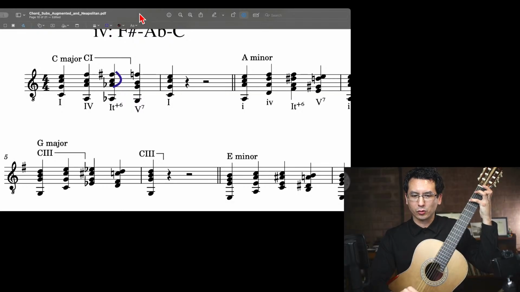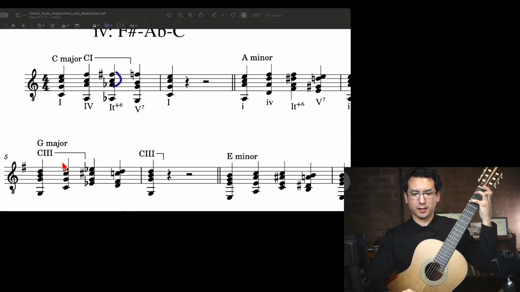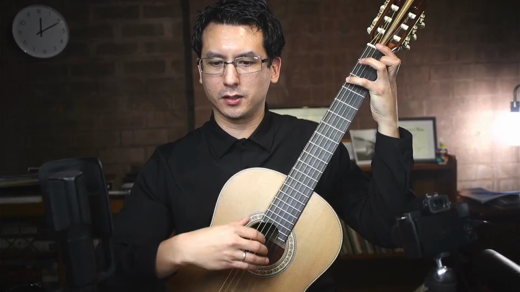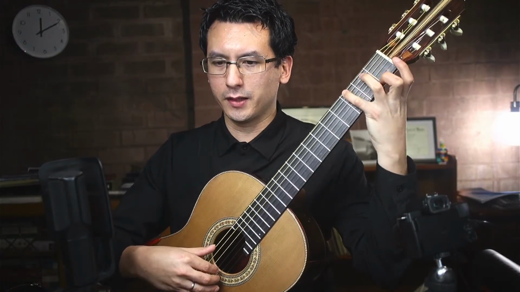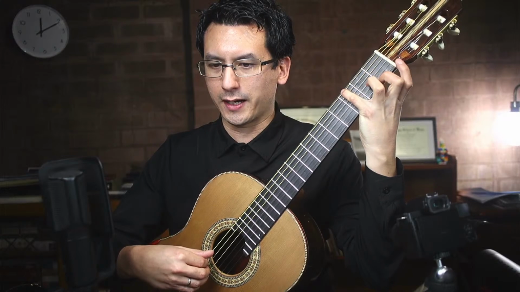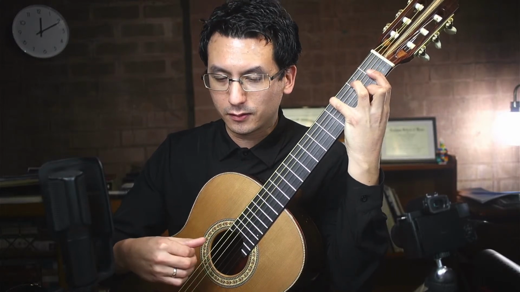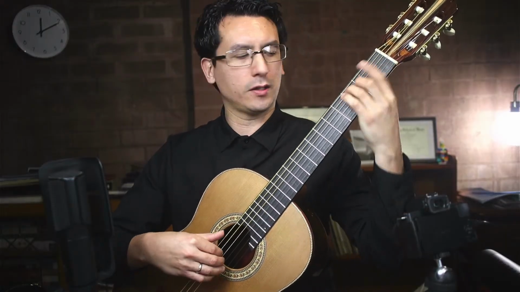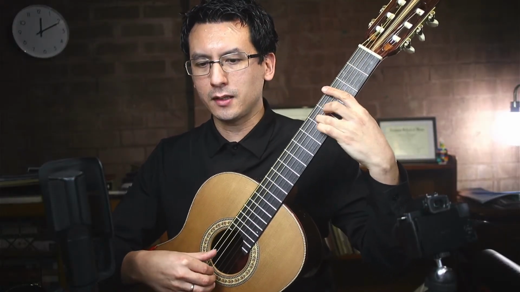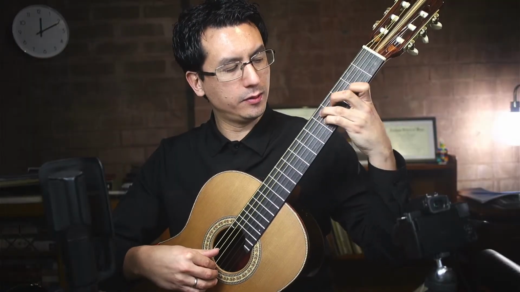I know it's probably a small screen right now, but if you got your G7 chord like this, maybe I'll swap camera angles here so we can see better. There we go. Yeah, so if you have a G7 chord like that and you shift it up a fret, that's your augmented 6th chord, and then it goes back to there. So in G major, we have this shape.